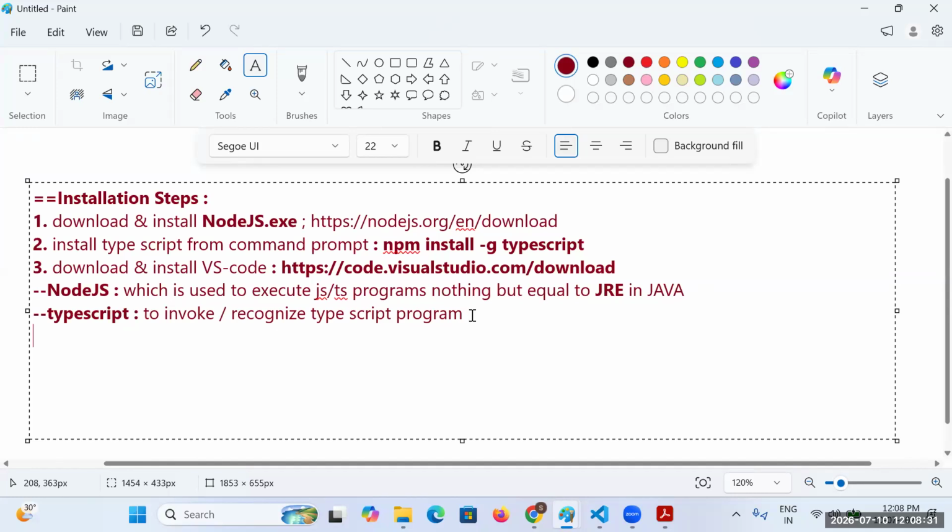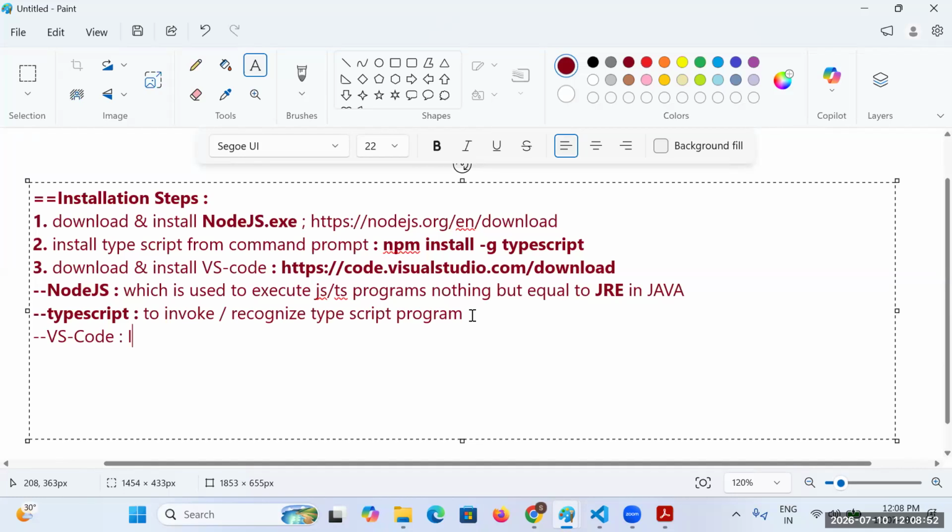Then the next step is VS Code. So what exactly is this VS Code?